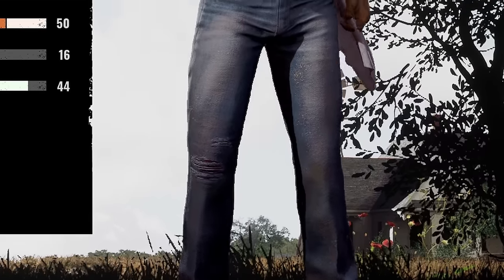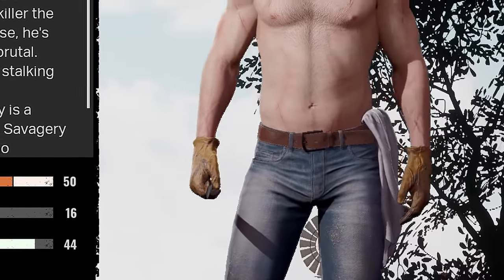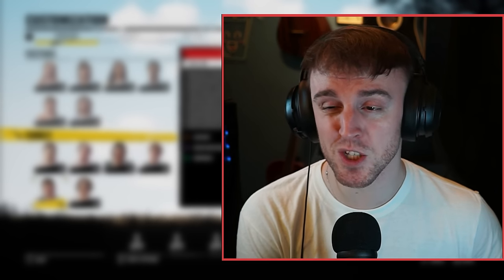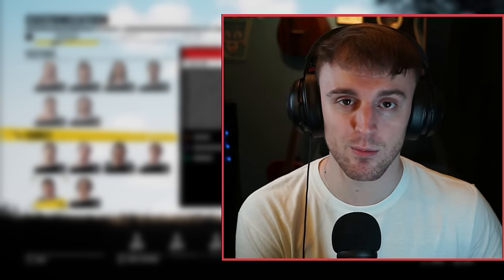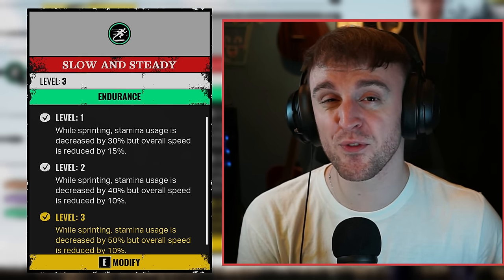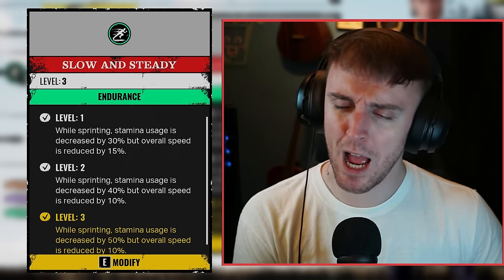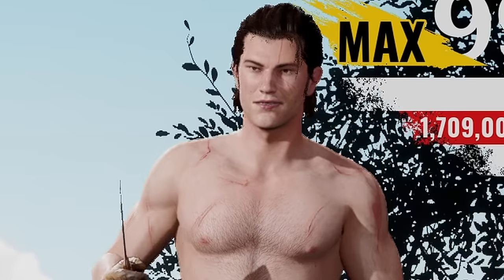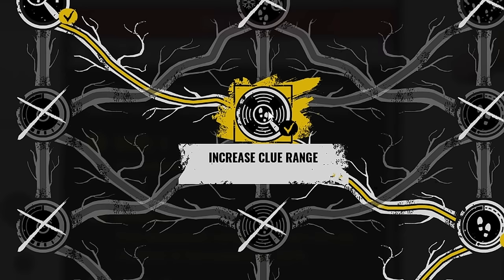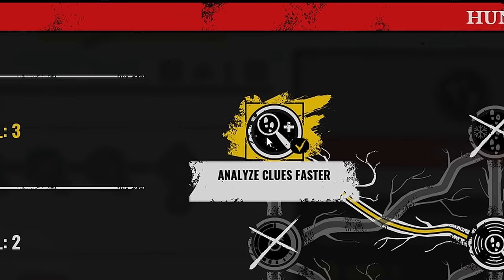Today, we're going to be playing the strong, shirtless, sweaty, stoic man himself, Johnny. It's well known that the reason Johnny sweats so much is because he can run marathons in the game. It's quite admirable, actually. And naturally, we're going to be pushing it one step further by using Slow and Steady and making the guy sweat even more. Who doesn't want that? For my abilities, I am using quicker recharge, increased clue range, and analyze clues faster.